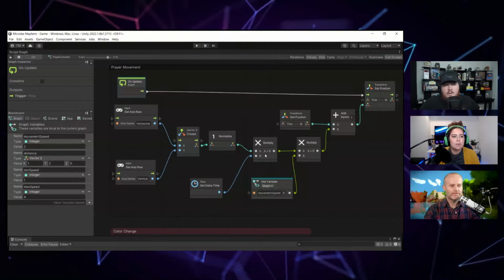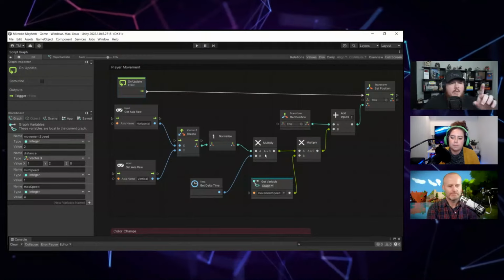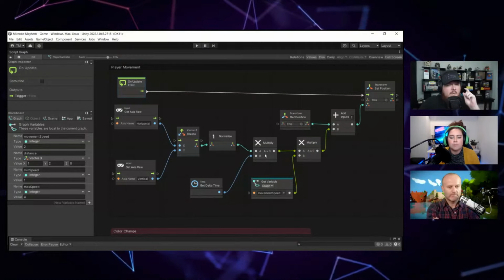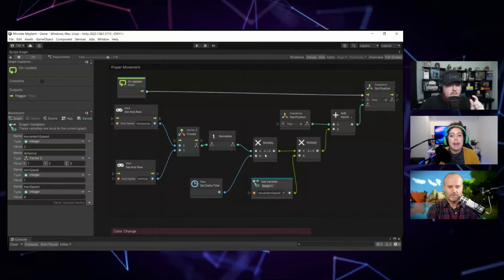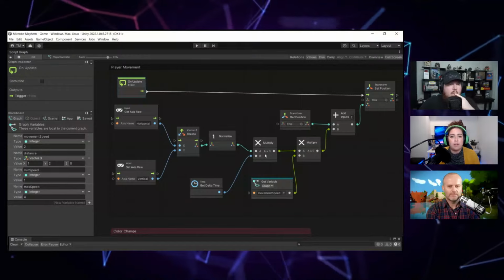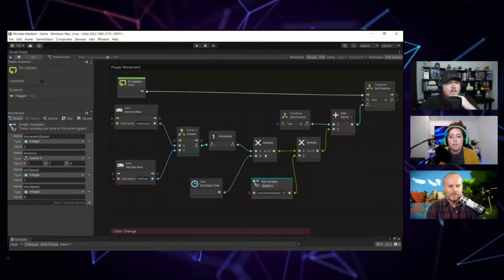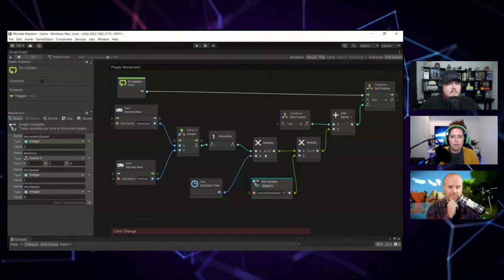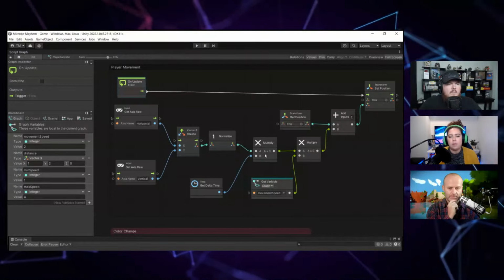I don't know, maybe this is a programming question, but on update event, that's a trigger, right? So that starts this whole piece of code. So it's an event node. It'll go every frame. So it's basically, if you do know C#, we have update, start, awake, those types of things.